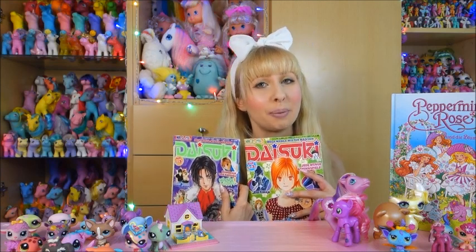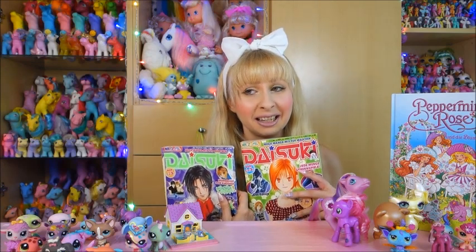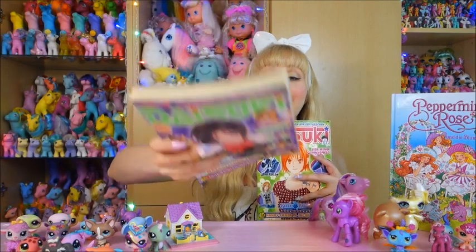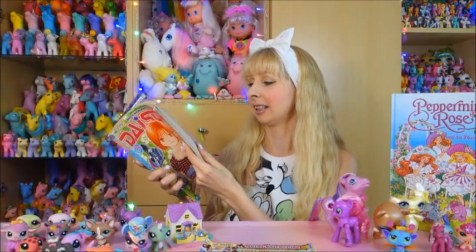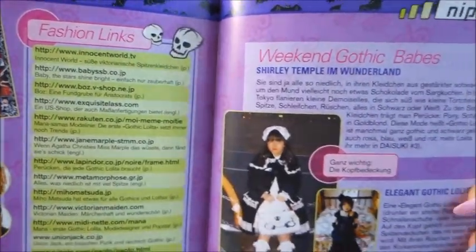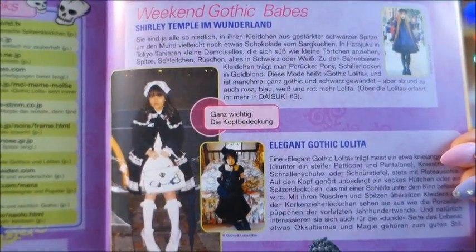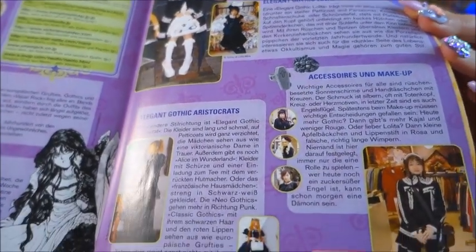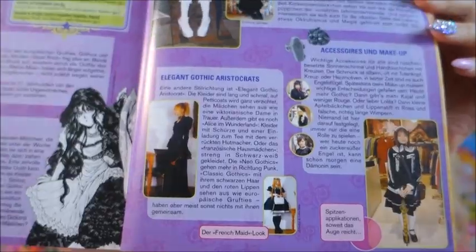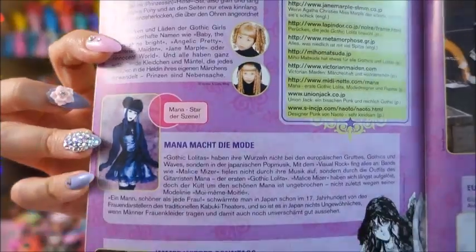They introduced me to Japanese fashion styles, especially Lolita and Gothic Lolita. So it's actually very nostalgic to look through those pages. I never really was a Gothic Lolita or a Lolita. I tried it out, but then I went more into other Japanese fashion styles, more general Harajuku fashion, or I became a gyaru for a very long time, but I never forgot about Gothic Lolita. And this is how I learned about it, how the style evolved and everything.